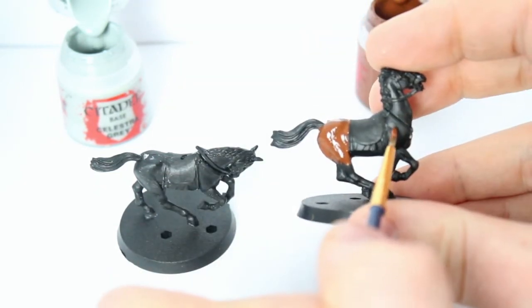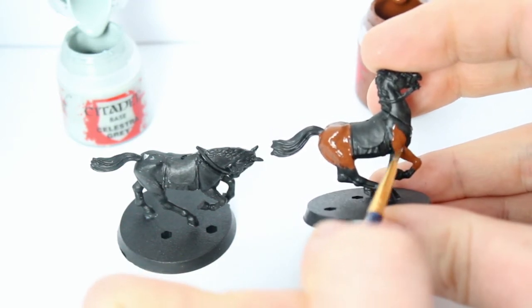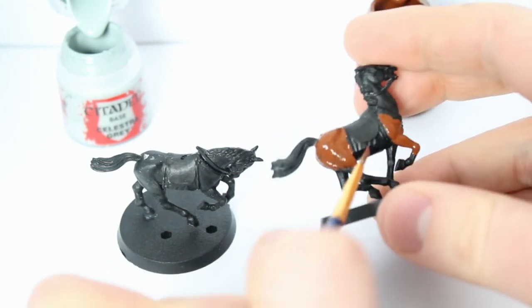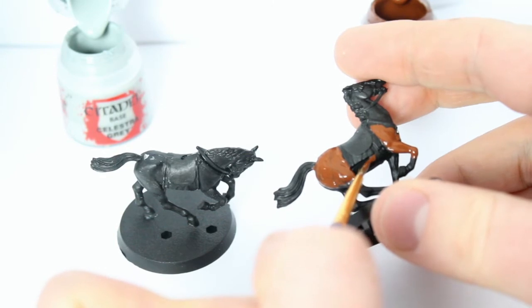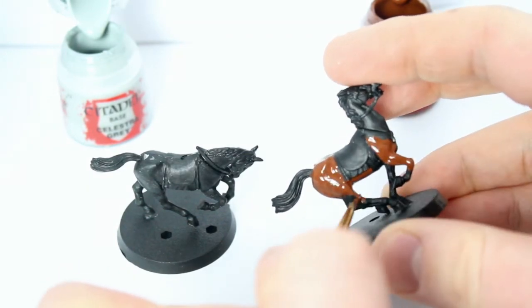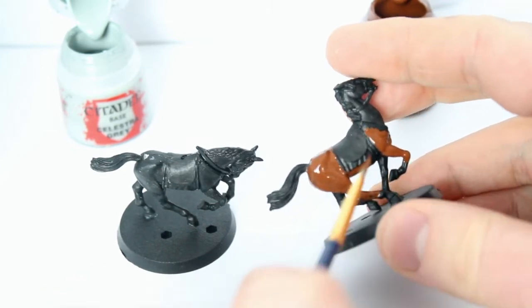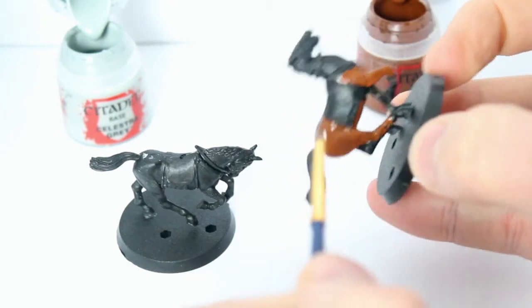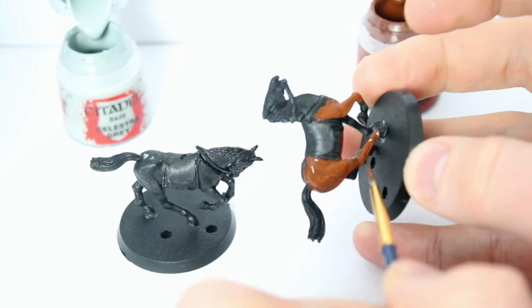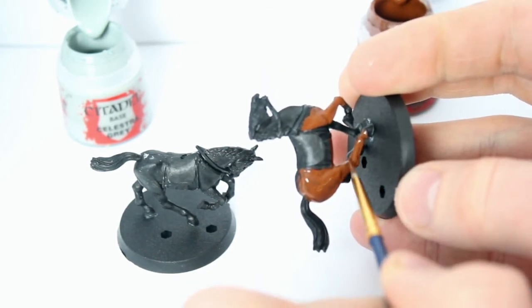And I'm not worrying too much about how much paint I put on the horse, because I literally want to get it in all the nooks and crannies, in the entirety of the horse, underneath the horse as well. Trying to not get it over bits that I don't have to go over again later. But at the same time, I'm trying not to miss bits.